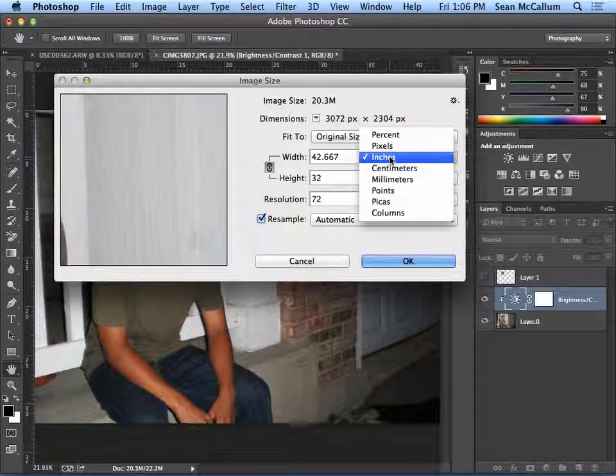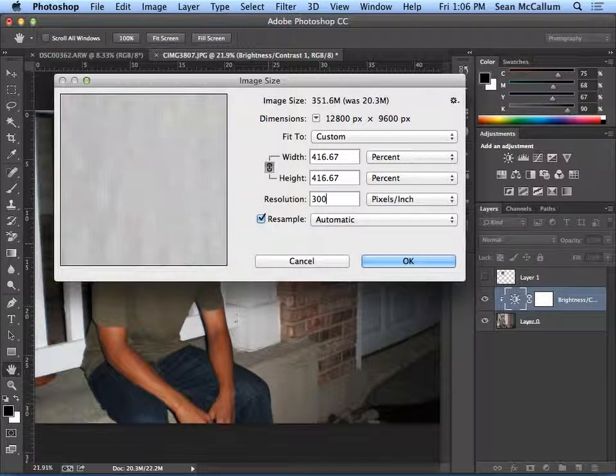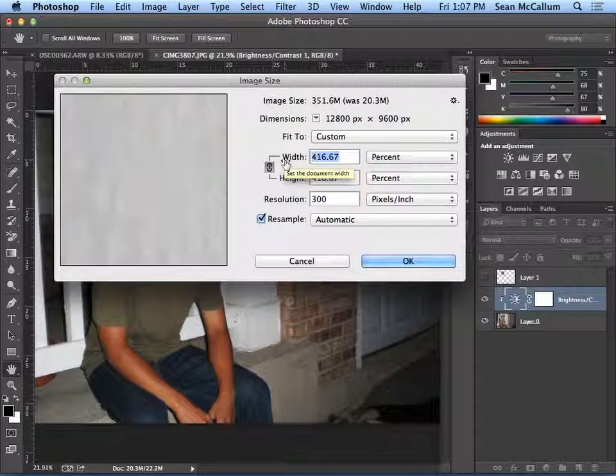All right, so if I wanted to change the image by a percentage, if I'm going to increase the resolution to say 300, all right, that's more than 3 times as large, I can change the size of the image to a percentage of what it originally was, and that way I have a higher resolution image at a smaller dimension. It looks really sharp, but it's smaller in dimension.